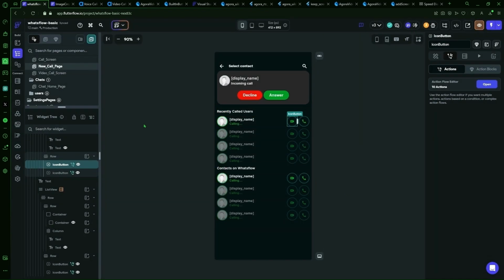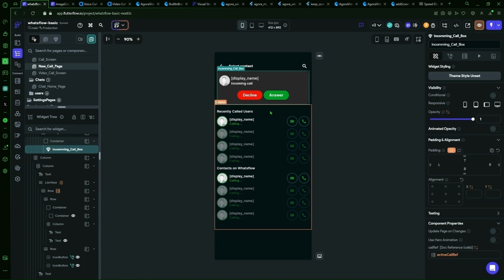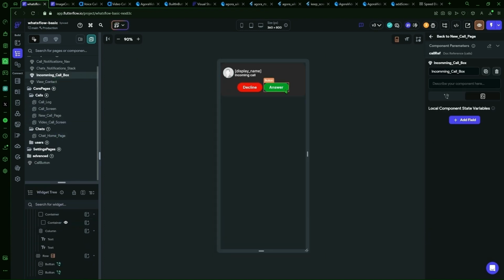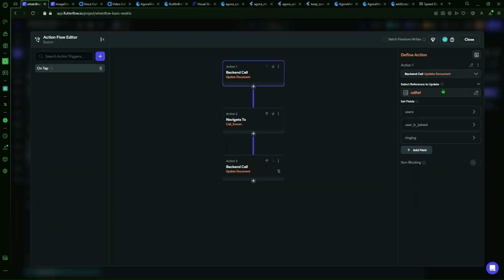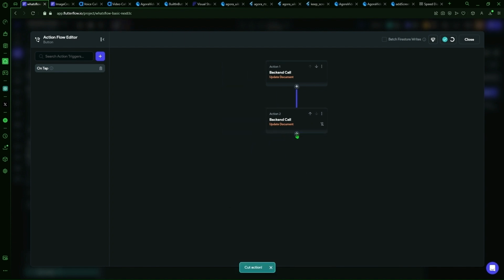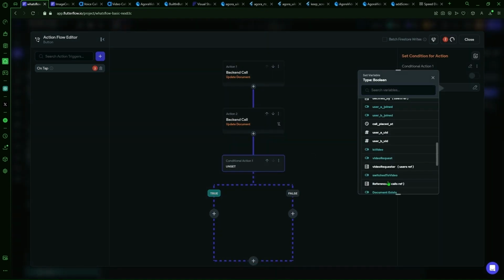Alright, so now all of this is connected and we can do some testing, but we still need to come and handle this box because we need to know which box or which screen do we need to navigate to. So I'm going to go to my incoming call box. I'm going to click on answer. I'm going to do this and let's move that one up. Right. This call screen, I can cut this action. I'm going to add a condition and I'm going to check whether this is a video call.